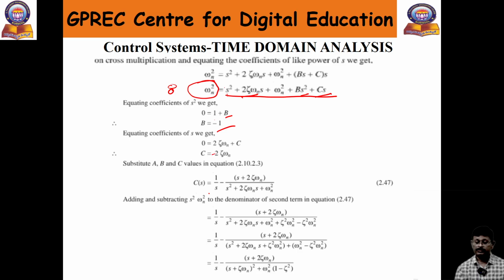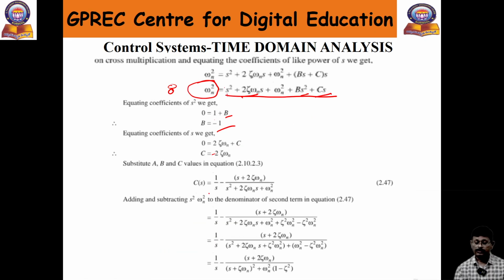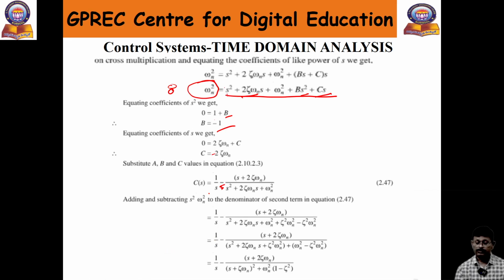Now substituting in this case. Now I'm substituting the same in the previous equation. What is the previous equation? This is the previous equation. I'm substituting here. Right? So c equal to minus 2 zeta omega. There's a printing mistake here. So c equal to minus 2 zeta omega, b equal to minus 1. So take the minus common. So that's why equal to minus here. So previous, you can observe here, it is plus. Now it is minus. Observe. So now substitute the value: s plus 2 zeta omega, 1 by s, then s square, 2 zeta omega, square.